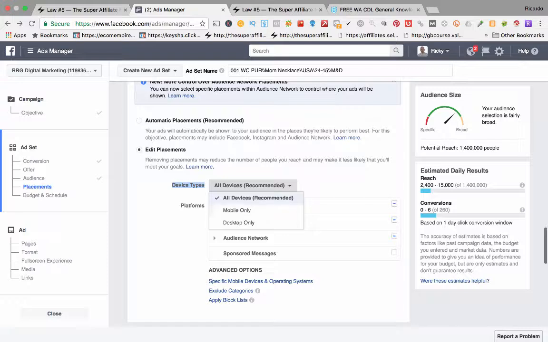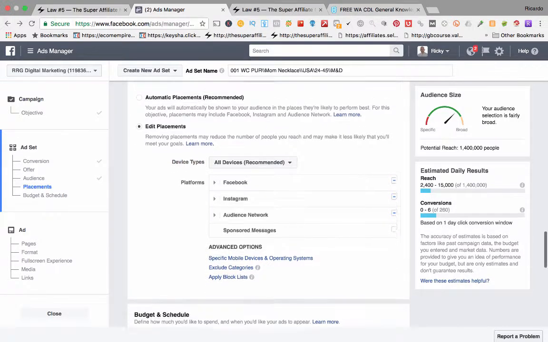You could leave it like that, recommended all devices, and then optimize for better results depending on the results. But it's all about testing and creating your own strategy. Most of the time, just go with one or create one ad for each. It's up to you, depending on your budget and things like that.